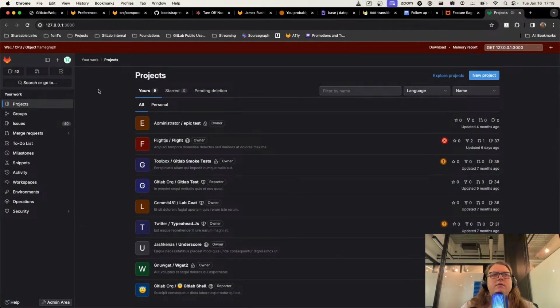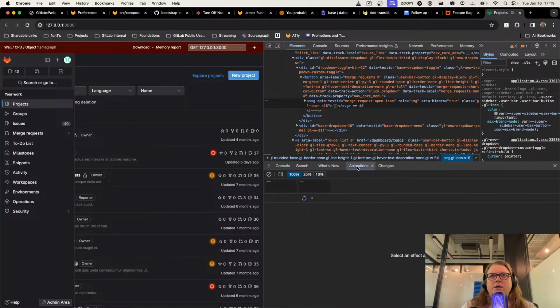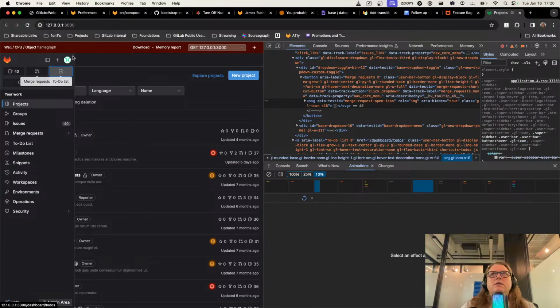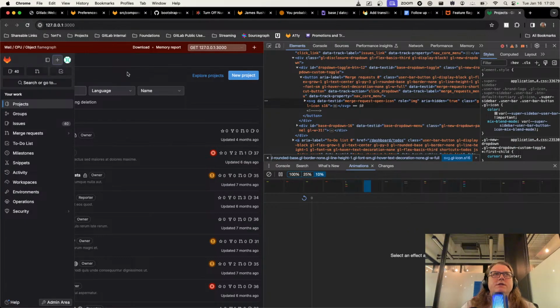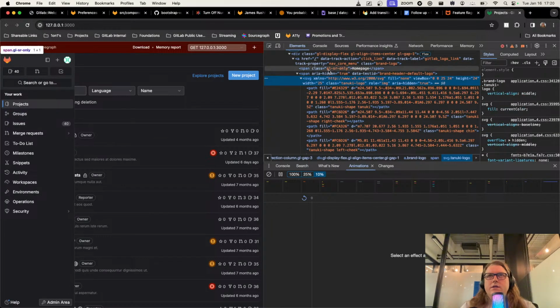So now what I need to do is see, is there a transition on this as expected? Now transitions can be really difficult to notice, so what I'm going to do is slow them right down to 10%. See? Look at that. There's a transition. There's no transition here. But there is a transition here. And why not? Let's see if we can work it out. So then we can give Scott a more detailed answer.